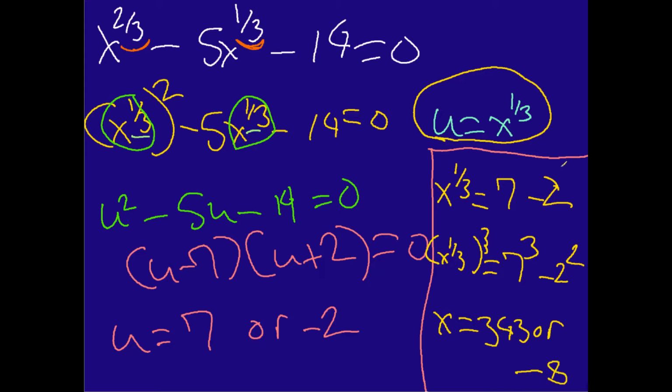So let me explain what I did here. I took x to the 1/3 and raised it to the third power, because by doing that I eat the fraction here. And whatever I do on the left hand side of the equal sign, I do on the right hand side. So I have 7 to the third power, that becomes 343.